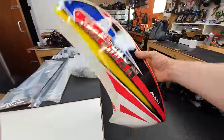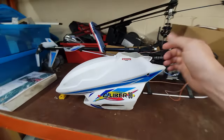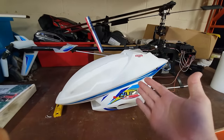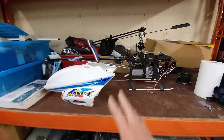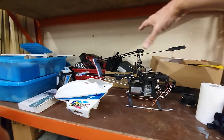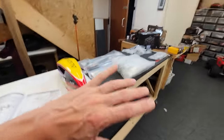It almost looks too good to use, and I'm pretty sure if you crash it it's going to be completely destroyed. When I start doing crazy stunts really low to the floor, I want to see if I can get one of these plastic canopies - it looks like it's made out of the same material as those Russian indestructible bodies. This is an old car show Caliber 30 by the way, and we're going to get it flying, do some stunts, jump past the cars, and it's probably going to end up in carnage. This won't be a detailed build - I'll show a few bits here and there, do some time lapses, then we'll see it all put together at the end.